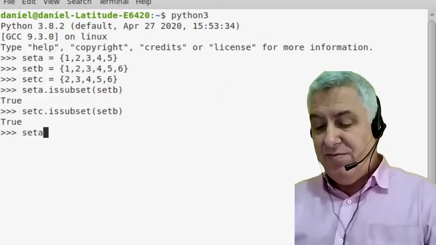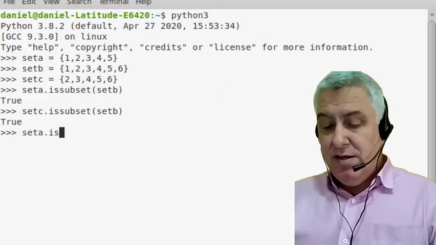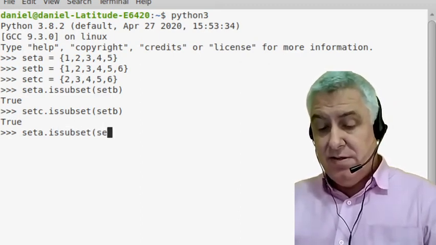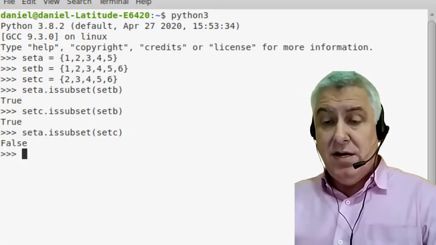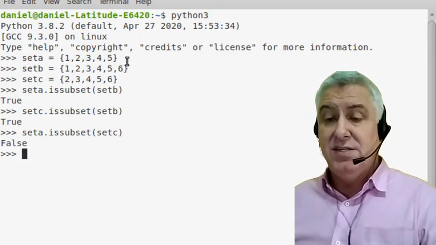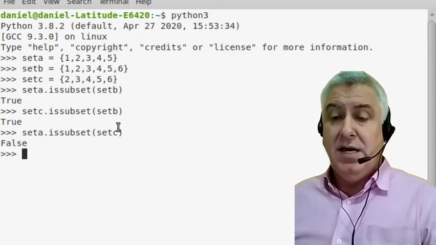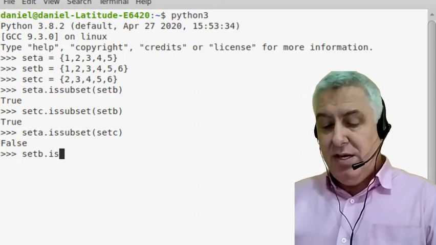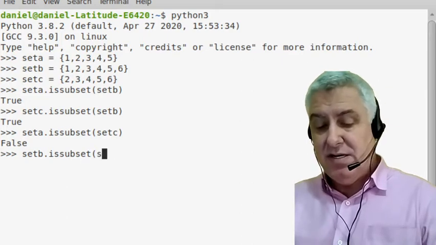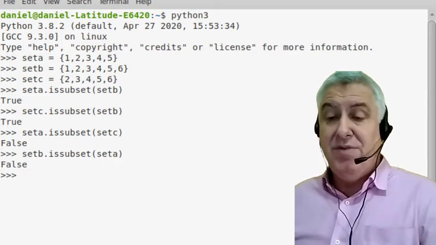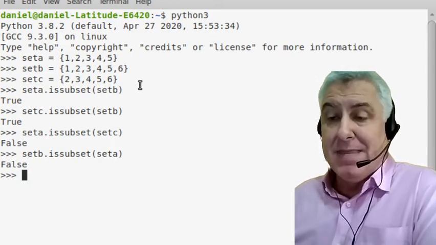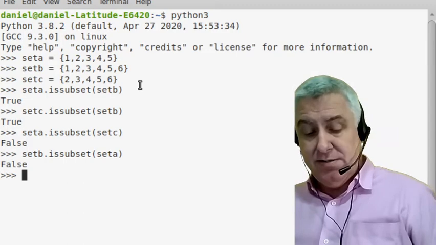But if we ask if set A is a subset of set C, we're going to get false, because the 1 is not in C and 6 is not in set A. And if I ask about set B, is set B a subset of set A? It's going to tell me false, because 6 is in B, but 6 is not in A. So that's how we do that in Python.